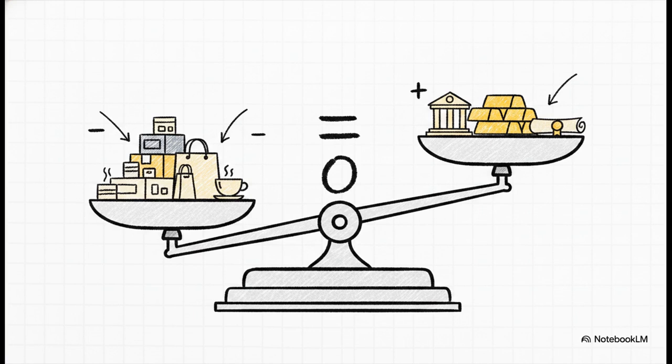Now here's one of the absolute golden rules of macroeconomics. The current account plus the capital account must perfectly equal zero. It's a strict accounting identity. If a country spends more on imports than it earns from exports, meaning it's running a current account deficit, the money to pay for that gap didn't just magically appear. It had to be financed, either by selling off assets or taking out foreign loans. And that mechanically creates an offsetting capital account surplus. It's a perfectly balanced scale. Every single dollar, euro, or yen leaving the country for a physical good is perfectly matched by one coming in for an asset.